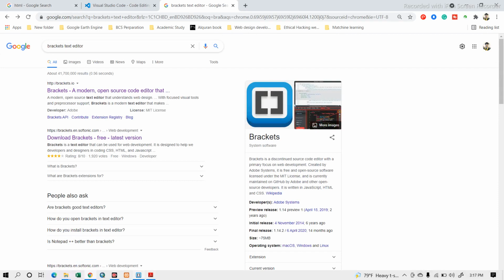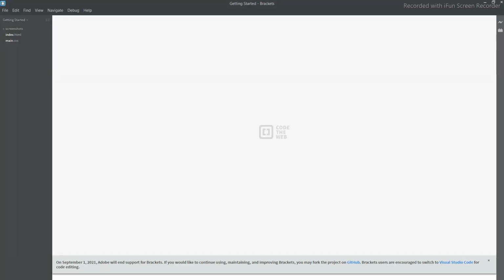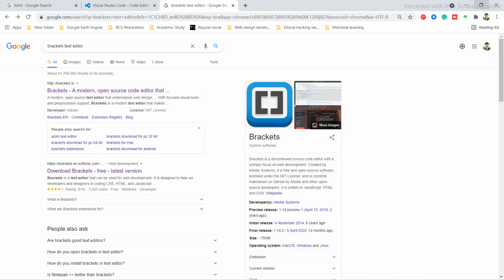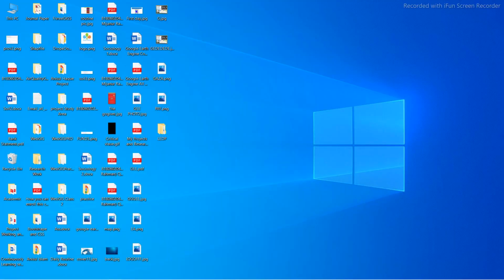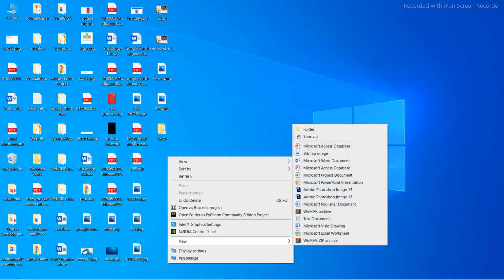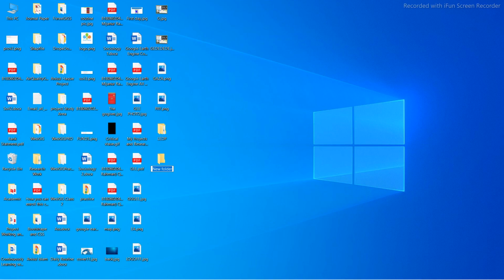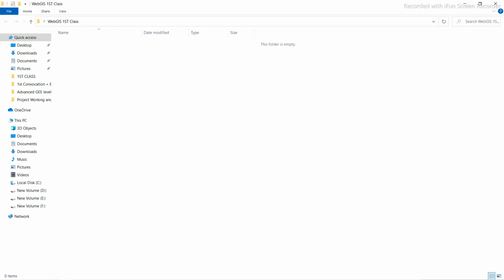You can see I already installed and opened my code editor. First of all, you need to make a folder. Suppose I make a folder and give it the name WebGIS first class. Then I open it and now I will make an HTML page.